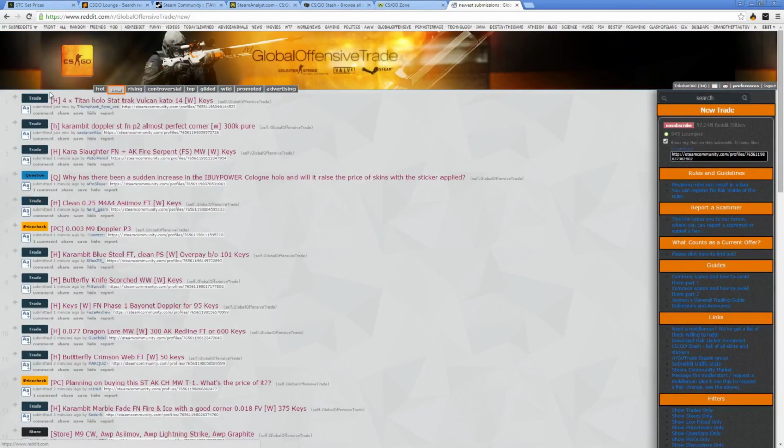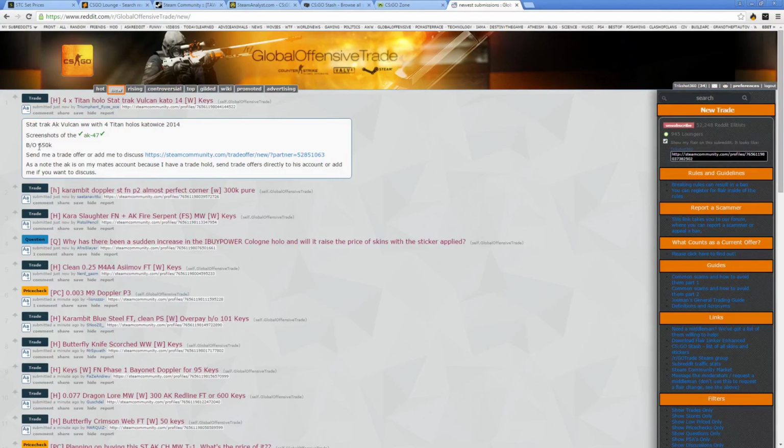Also, a great thing to do is click on the new tab, and you always see people who are just posting their trades. So anyone can really post a trade here as long as you use the correct tags. You set your buyout, and you always include your trade link. Screenshots are very nice to include because many people on Reddit are sometimes using their phones or their laptops. They don't really like to go onto Steam to inspect stuff. So including some screenshots will make selling your item a lot easier. But if you have a common item like an AK Redline, there's no real point to show the float unless it's really great. So moving on from Reddit, as it's a great site.